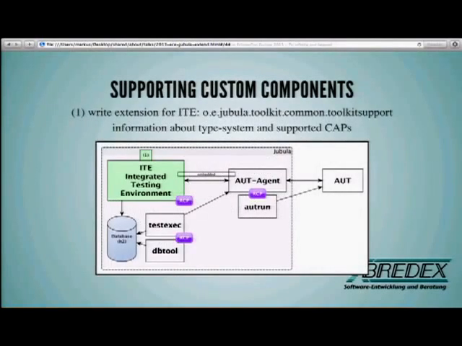And it's basically the same. You have to provide the ITE with some information for test specification. Basically, you tell the ITE via an extension point which caps are supported, and about the type system of that component. What kind of component do you add? What kind of semantic is it supposed to support? A cap is component, action, parameter. You say which component provides which actions, with which kind of data or parameters. So that you tell the ITE.